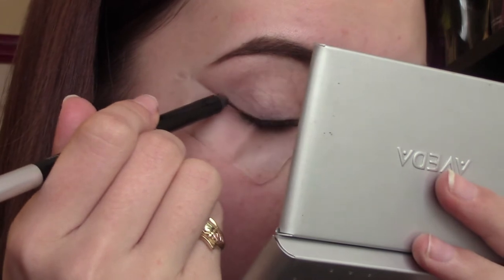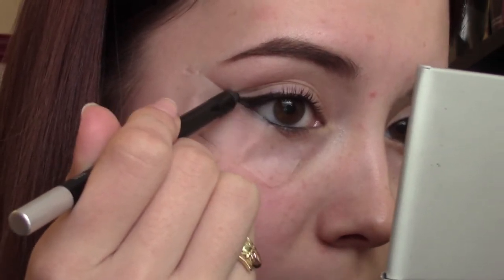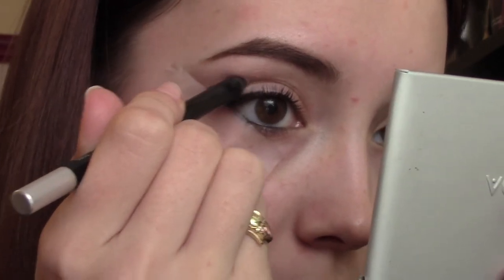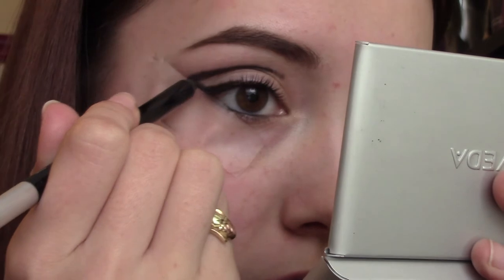I'm actually going to start by curling my lashes today because we're going to be using eyeliner as our eyeshadow and I don't want to get my eyelash curler all gunky. The first step is to start making the shape of our eyeshadow liner look. With that tape, just trace right alongside the edge, go down to your lash line, pull it up along the edge of the tape, and when your crease starts to appear, drag it in. I'm using an Urban Decay 24-7 Glide-On Pencil, but you can use a cream liner and brush or any eyeliner you like.